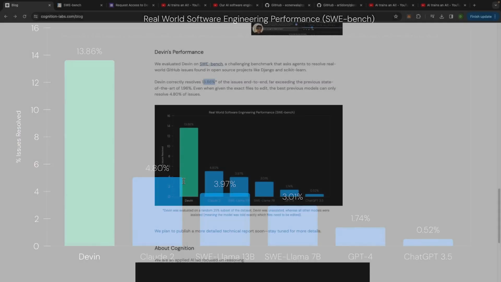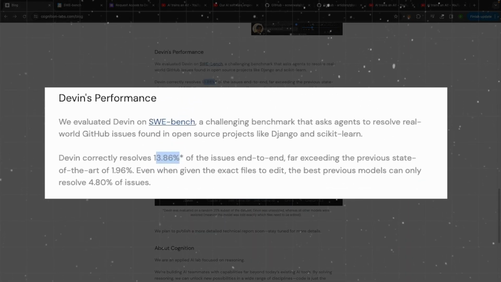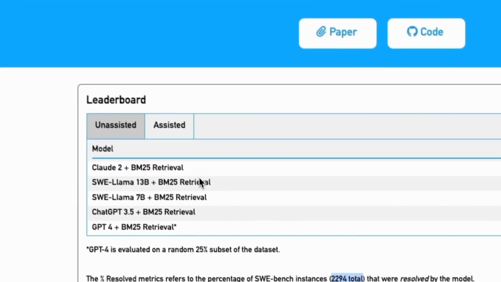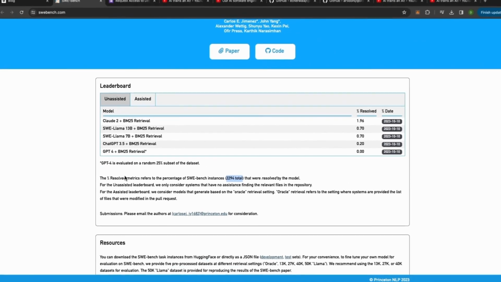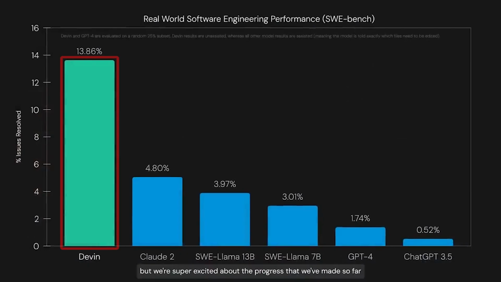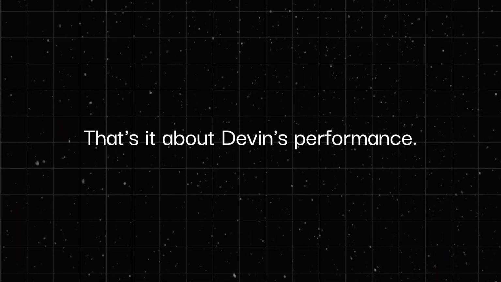So that's a big gap. What is the SWE-Bench? It's more like a research tool where we rate the performance of models. There are a total of 2,294 tasks and based on how many you complete, a percentage is calculated. From the looks of it, Devin did 13.86%, which is quite a good chunk of tasks completed. That's it about Devin's performance.